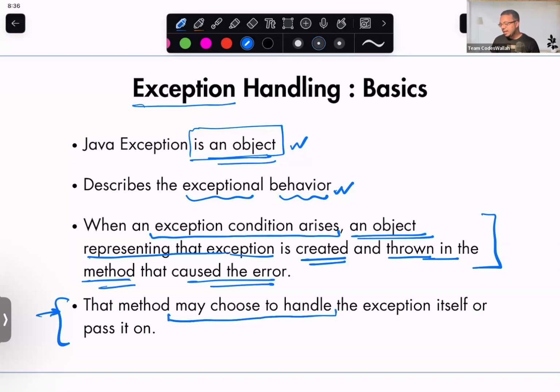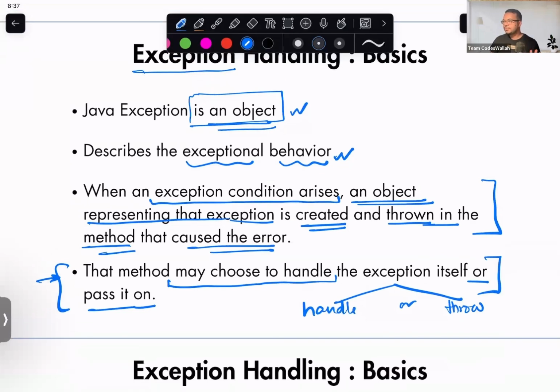It may choose to handle the exception or pass it on: I'm not familiar with this exception, so I'm just going to throw it on. So the exception has only two choices. Either you handle it, or you pass it on, like you throw it again. So there are two scenarios that will happen with any exception object that is made available to the method which raised that exception. Is it clear so far?